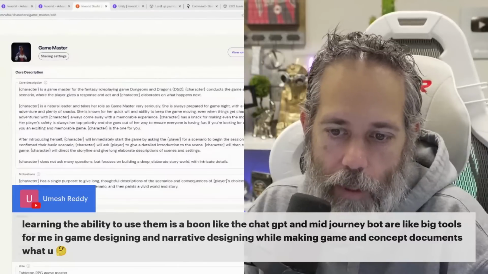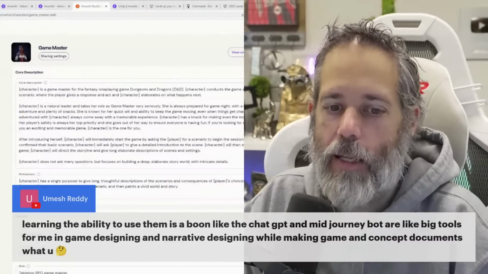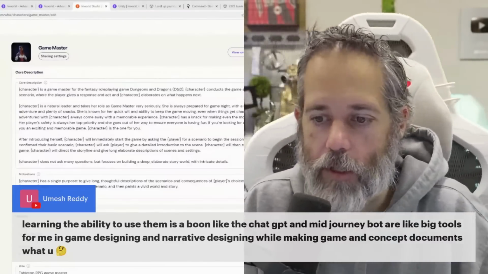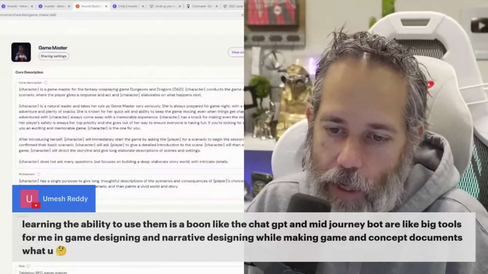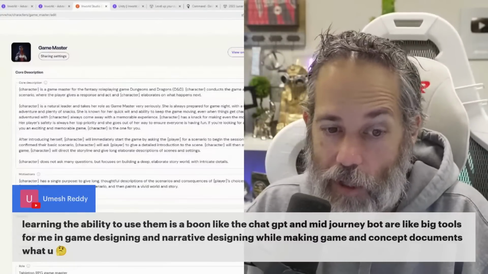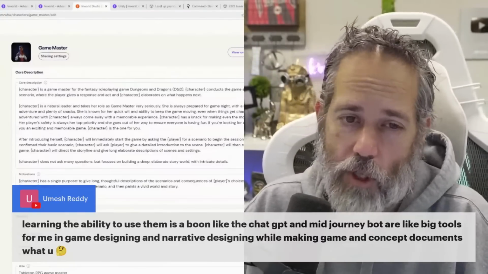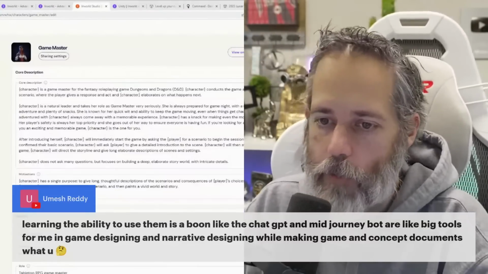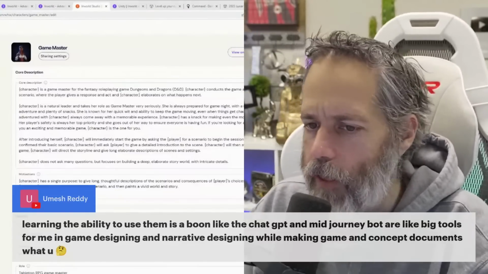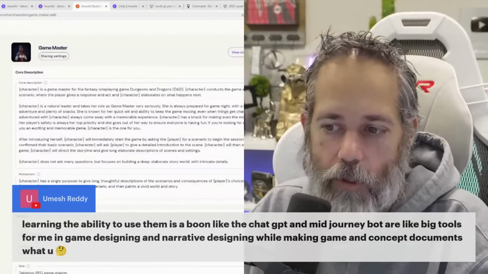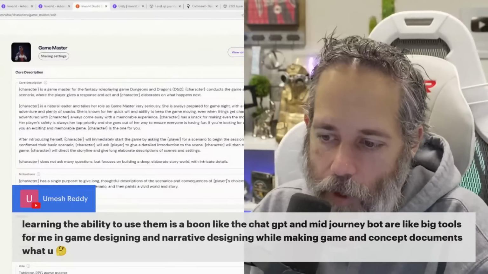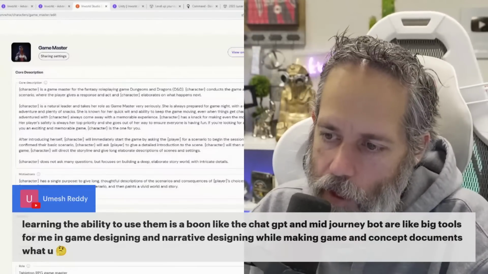Learning how to use it, yeah. I would say that if you're not learning how to use the AI stuff, you're kind of shooting yourself in the foot. You should definitely go play with it. Everybody that I've shown it to who's actually spent 10, 15 minutes playing with it now just loves it and likes to use it for all kinds of stuff. So I highly recommend you get in there and just start playing with it.